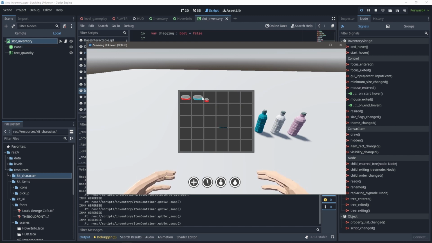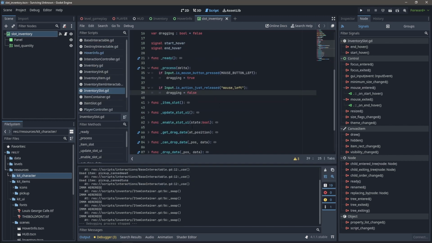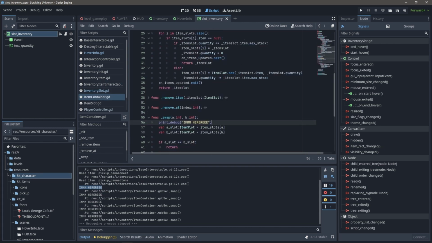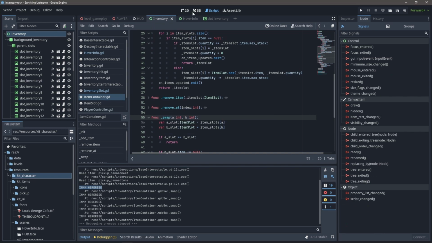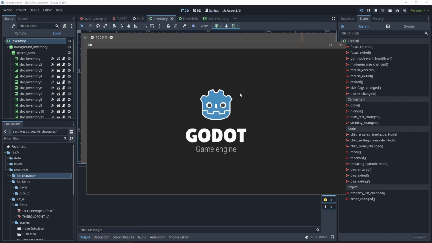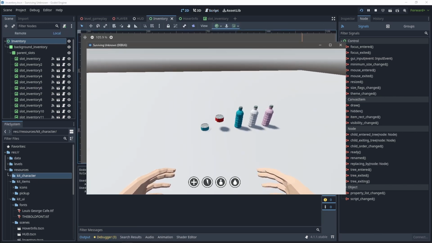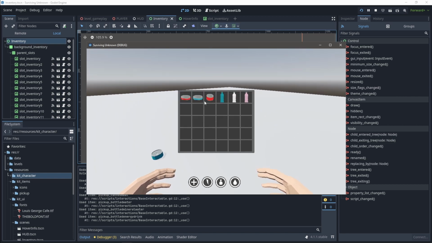And no errors, cool. And we're still getting this message here in the item container. Where is that? Print debug. Yeah, let's just remove that. That just gave me some trauma right there. Okay, that works. It's been way too long, and I wanted to also add just one more thing.